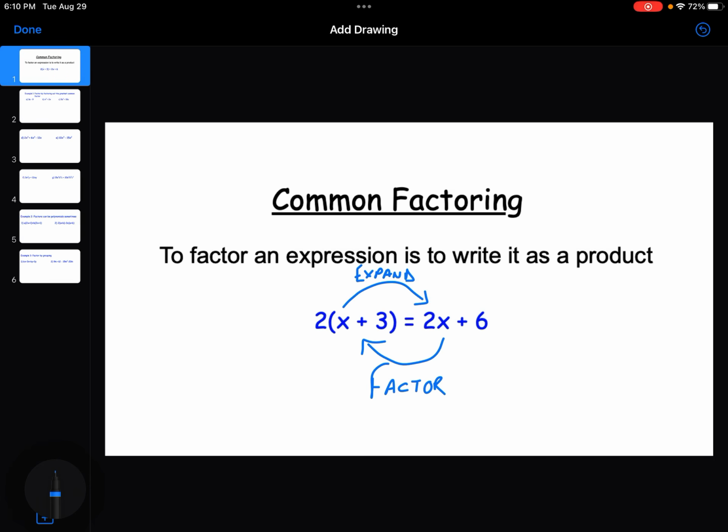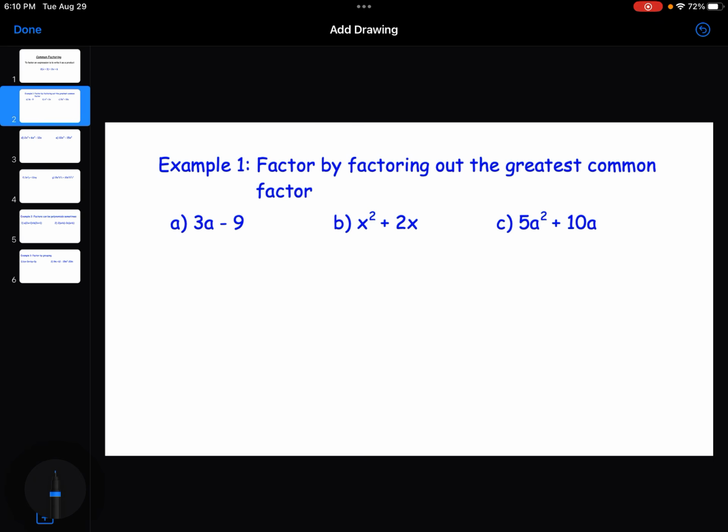This is the most common way of factoring, or the simplest way. It's called common factoring. So all we're doing is we're looking for a common value between all of the terms within our polynomial. So sometimes, as in this first one, I can see that both of these terms can divide by 3. So I'm going to put the 3 in front, and then I'm going to start a bracket. And then all I'm doing is I'm looking, if I divide this by 3, what am I left with? Well, 3a divided by 3 would be a. I put the sign in, and then what is this going to be if I divide by 3? That would be 3. So if I'm looking at that, 3a minus 9 would equal 3 times a minus 3.